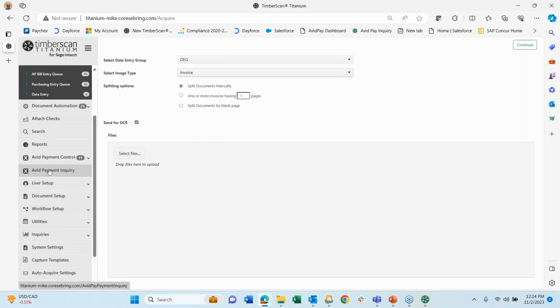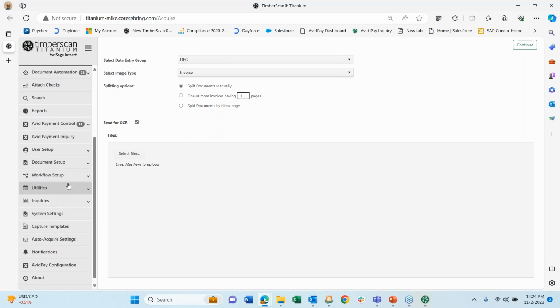is we have created an auto acquire function that works hand in hand with this. So let's go back to that concept of email. We get invoices in an email and they're sitting in a file.